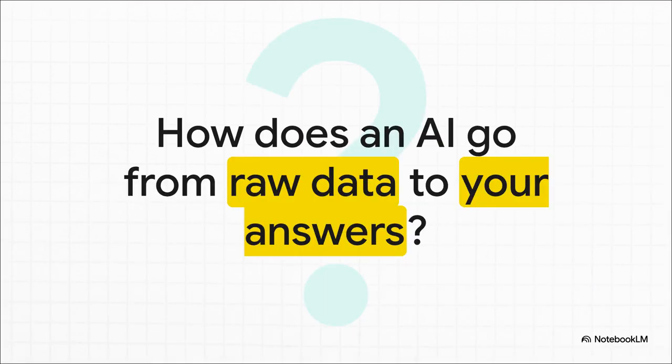So this is the big question, right? How does an AI go from just reading a giant chunk of the internet to actually answering your specific questions? It's a journey, really. Kind of like a digital education that turns a massive pile of raw data into that helpful assistant you're chatting with. And it all happens in a few key stages.